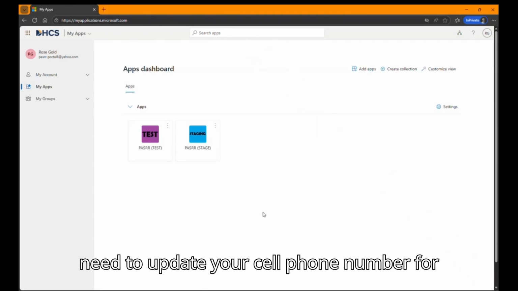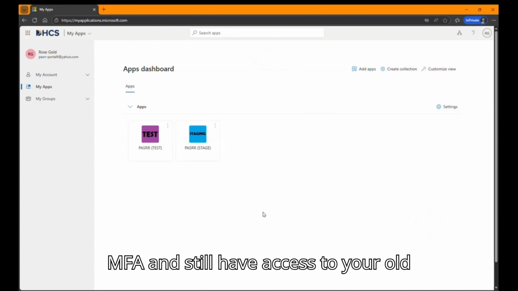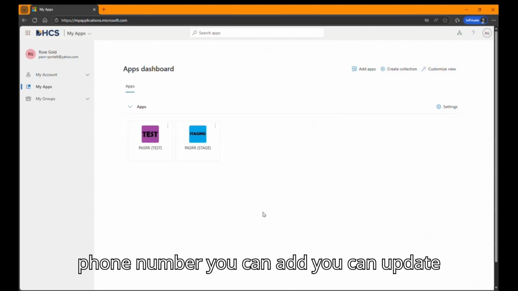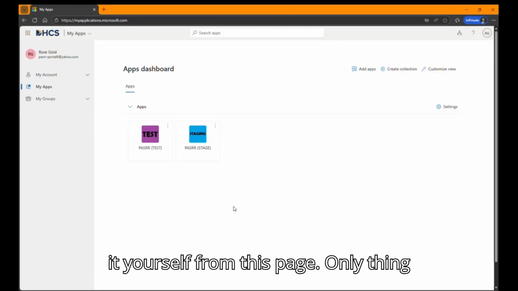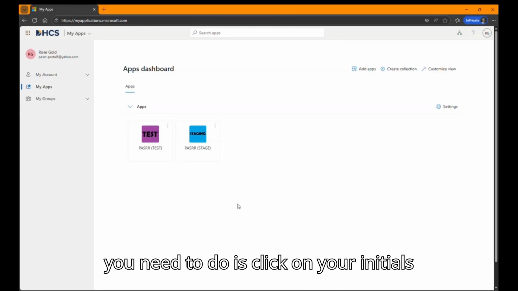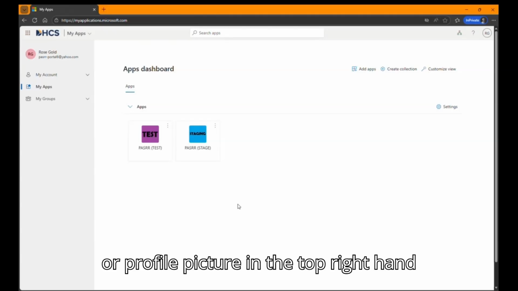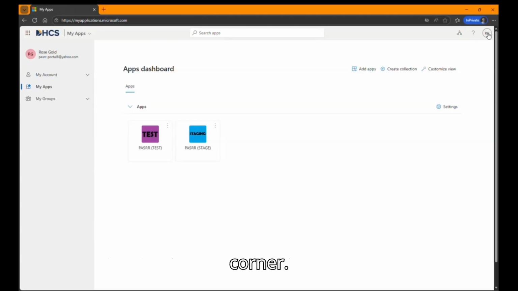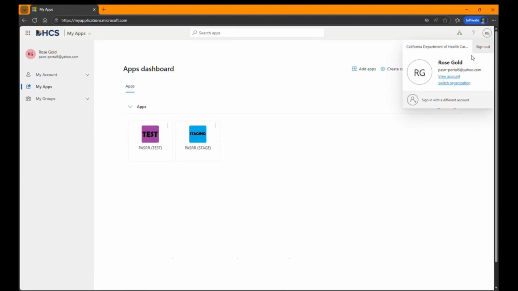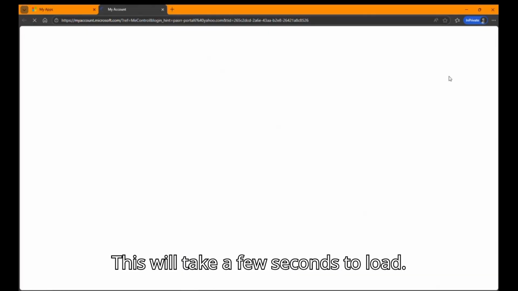If you need to update your cell phone number for MFA and still have access to your old phone number, you can update it yourself from this page. The only thing you need to do is click on your initials or profile picture in the top right-hand corner. Select View Account. This will take a few seconds to load.